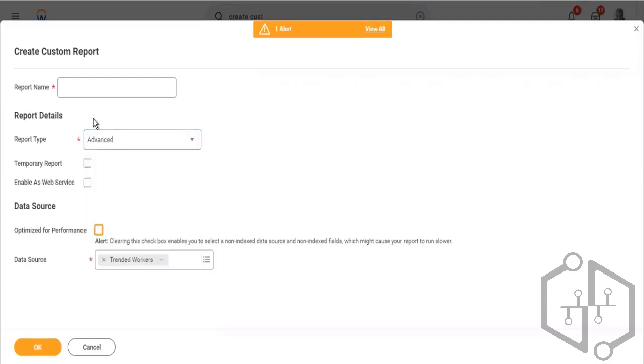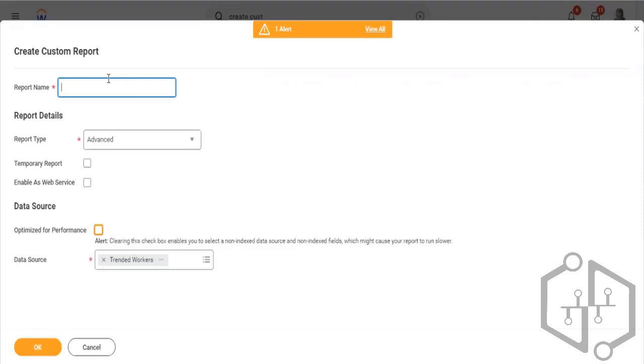Okay. Similarly, now I'm creating an advanced report with trended worker information. I'll try to find the future hires and future terminations in the organization. Future hires in the sense anything future from today, right? If an employee is getting terminated today, it is current data. But other than today, like tomorrow, day after tomorrow, anything after today, is a kind of future termination we can consider, right? So we'll try to see how we can get that information.